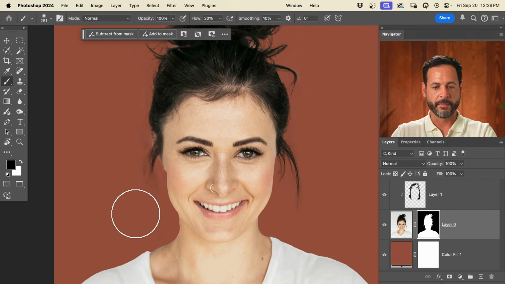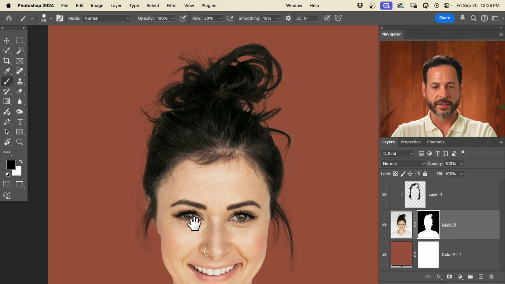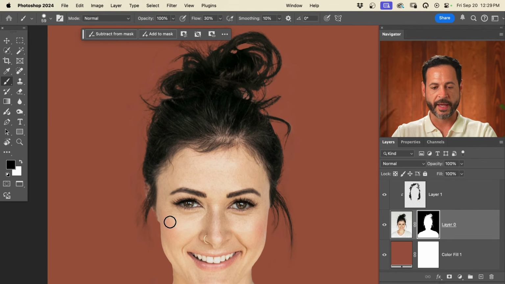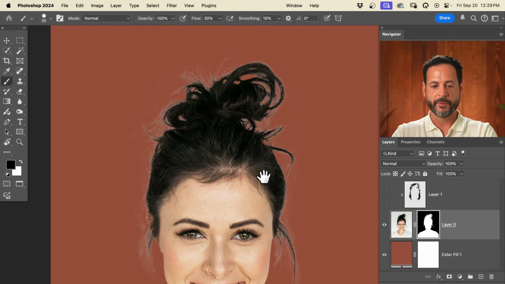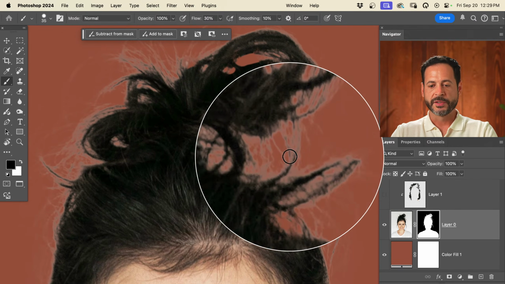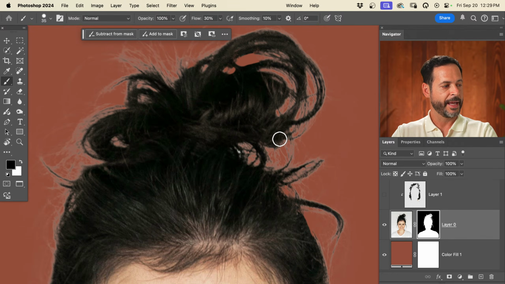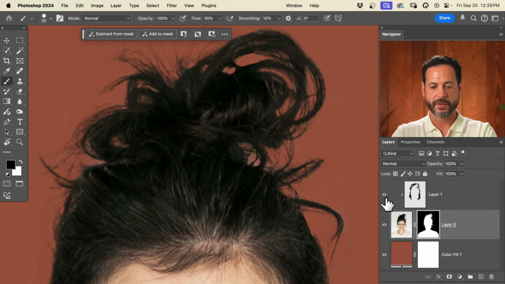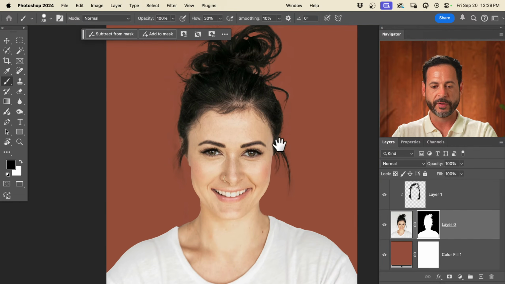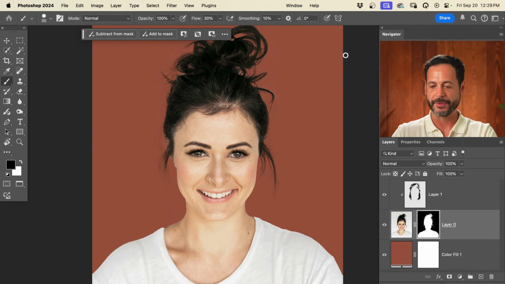There we go. But here we can see this is just such an amazing way to make sure we have a perfect cutout with our subject. Look at that. Looks really good. There we go. Just clean this up. So here is the before. Let's just go ahead and zoom in and show you this before. So this is our subject cut out before, and then here we're gonna go ahead and turn this on and put the after. So we're just gonna be able to see this before and after. This is a fantastic way. Anytime you've cut out your subject, you can just perfectly put them on any color background you'd like.